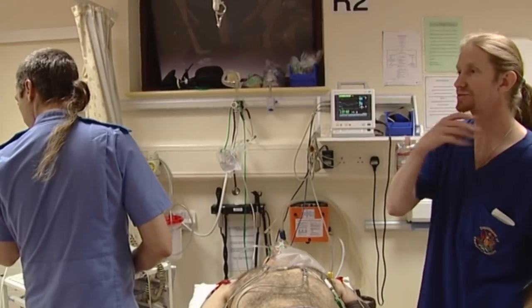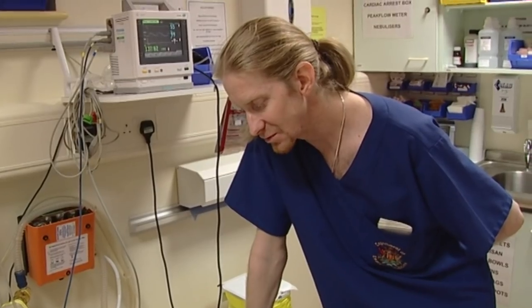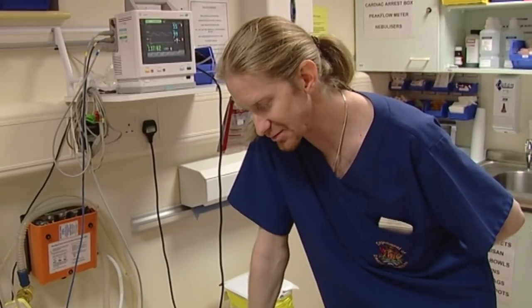When we were assessing him, when we were first doing the ECG, he collapsed and his heart appeared to stop completely. So we called for the reg to come and help. I thought that he'd gone into a different rhythm. I was about to bang him on the chest and get the defibrillators out, but it turned out that he wasn't. He was just very, very flat. Sometimes when people collapse completely and faint completely, their heart appears to stop.